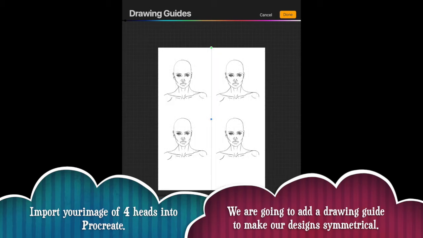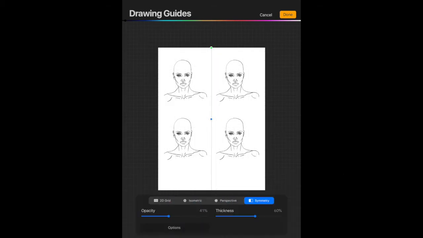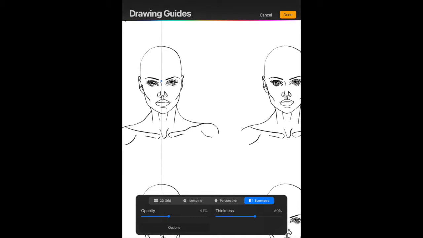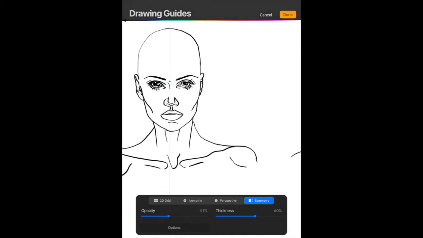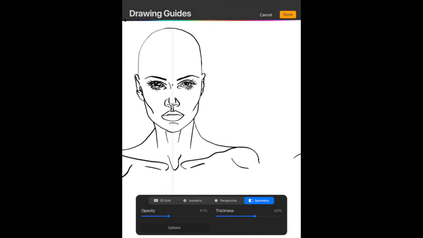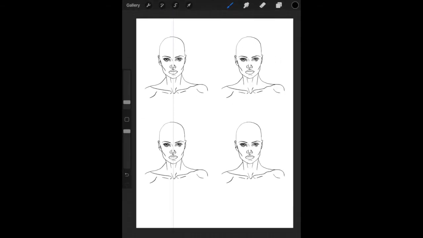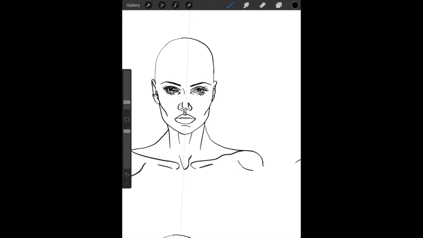We're going to have a look at adding a symmetry guide to our masks. So we're going to select Canvas at the top and then turn on Drawing Guide. We're then going to edit the drawing guide and choose the Symmetry tool. Now there's a little blue dot on the screen. You can move this around and change where you want the symmetrical features to be. So I'm going for right in the middle of the face. I'm zooming in a little bit here just to make sure I'm being accurate.